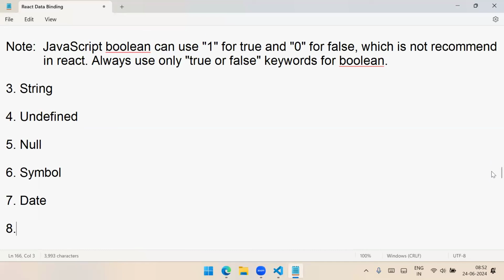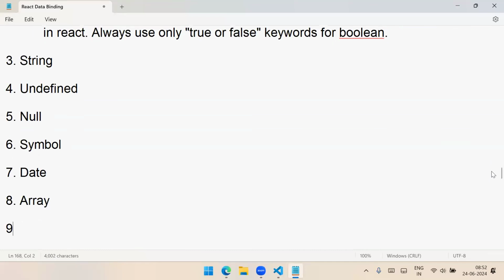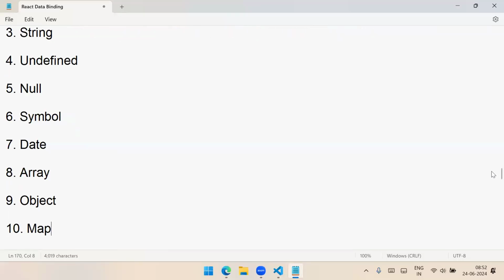We also have non-primitive types: array, object, and map. Map and sets are available, though Set is no longer in use. You need to understand how to deal with all these data types, then you can implement them in the examples that we will see in the next session. Tomorrow we will see how to deal with the string data type.